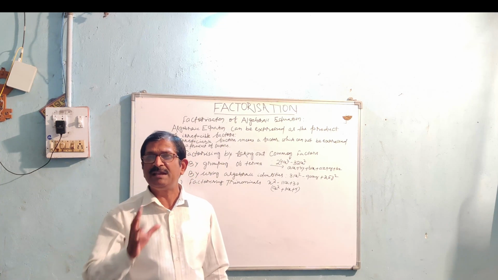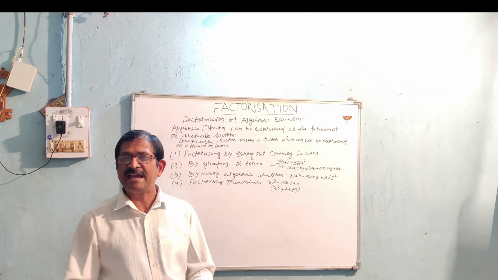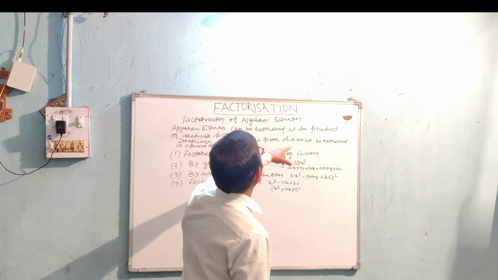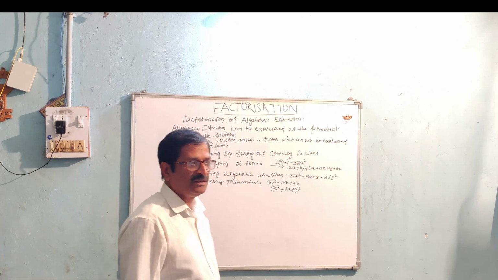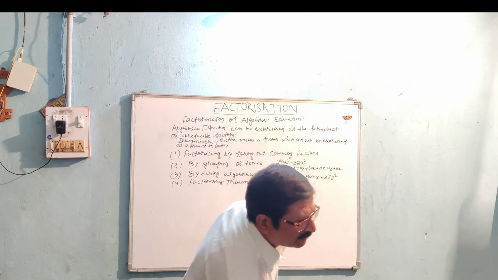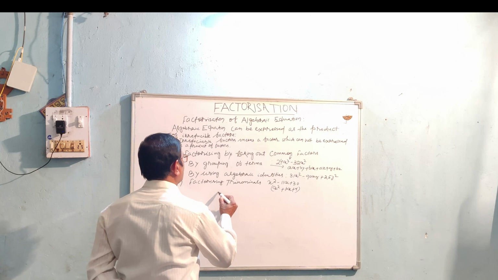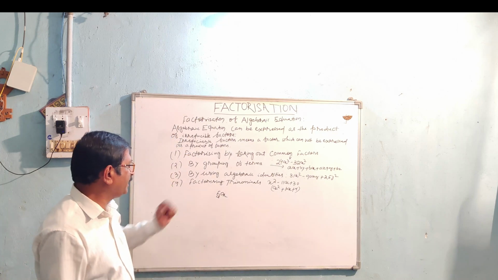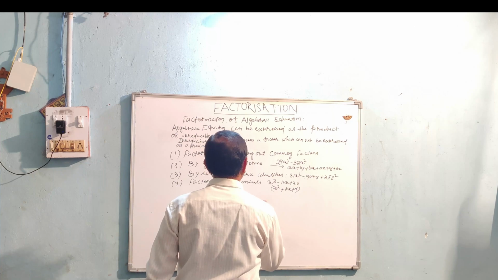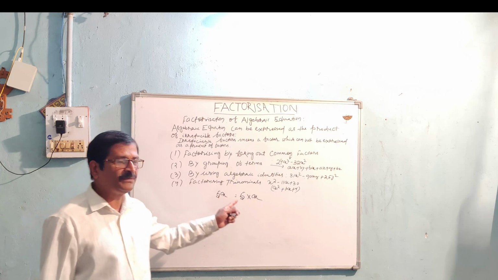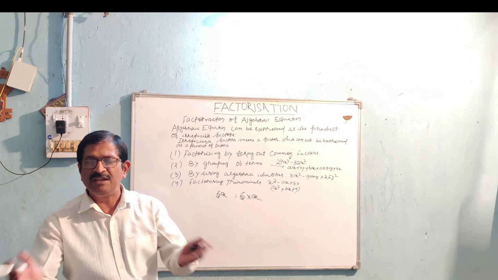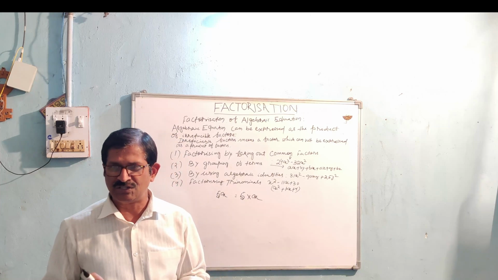Whenever we are given algebraic expressions or algebraic terms, they can also be factorized, and the factorization should be such that it should be an irreducible factor. So what does it mean? Irreducible means which cannot be further reduced. A very small example first: suppose one term has been given, that is 5x. If you are asked to factorize this, we can write 5 into x. Now 5 is a prime number. It cannot be further reduced by the product of any other two numbers. Only 1 into 5, which cannot be taken into consideration.